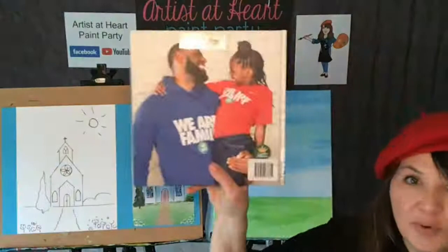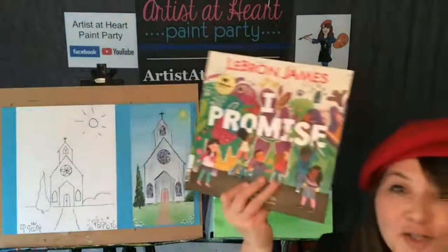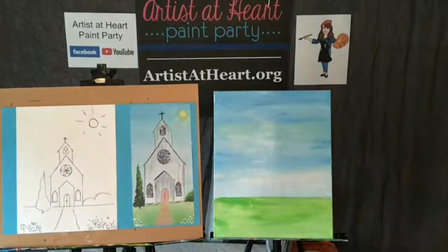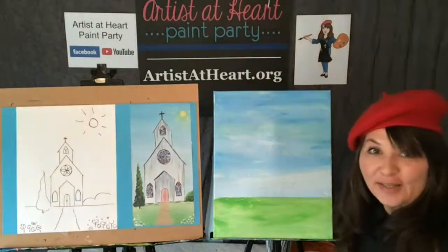And this is LeBron James on the back. We are family, right? And there's the library barcode because it's due. But don't get paid on it, Denyse. You guys know I try so hard to be neat, but sometimes accidents happen, right? But I'm going to do my best today to be a little bit neat.